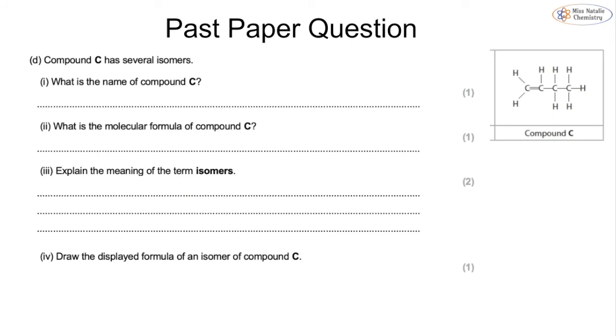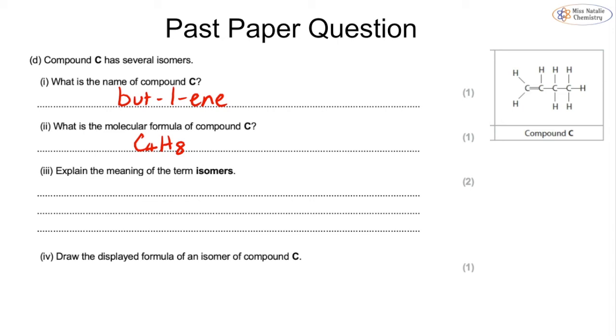Okay. We're going to focus now on compound C, and we can see the structure here, and we want to say, what is the name of this? Well, we have 4 carbons in a row, and our double bond is between carbon number 1 and carbon number 2. So this molecule is but-1-ene. You have to be very specific and say that it is between carbon 1 and carbon 2, because remember, we can have isomers here. The molecular formula is just simply counting. I have 4 carbons and 8 hydrogens, so it is C4H8.